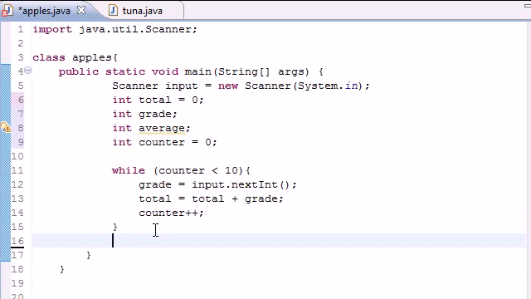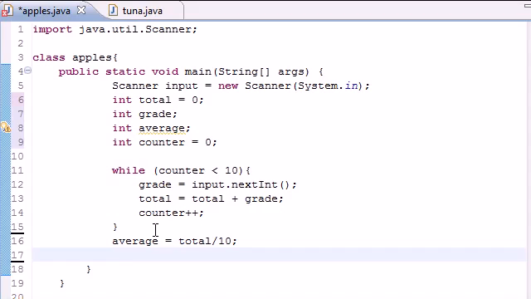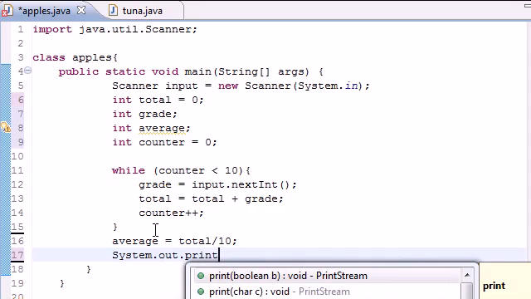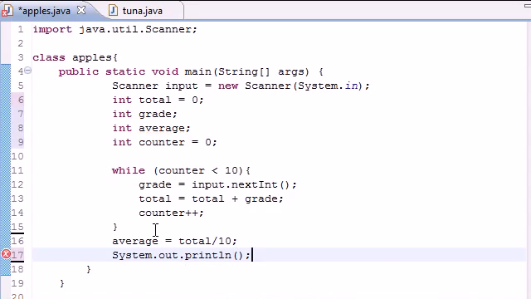Now we have a while loop. What we need to do is find the average of the total. So let's go ahead and write average equal total over 10, and we know that it's 10 because that's how many numbers we entered. And now that we have our average calculated, let's just output it on the screen. So System.out.println, and let's put something like "your average is" plus average.